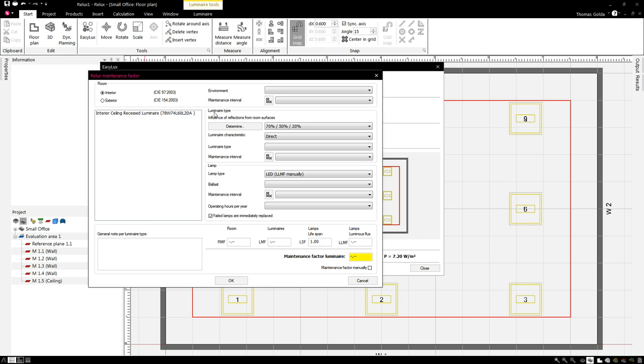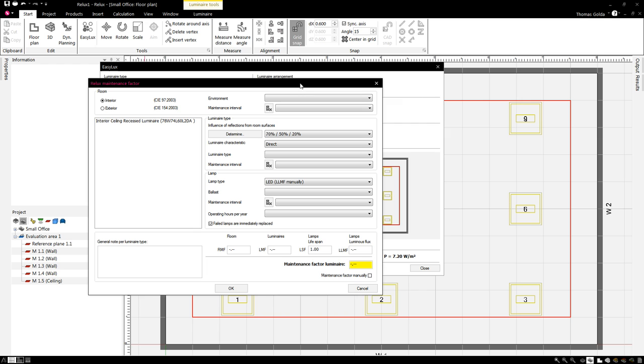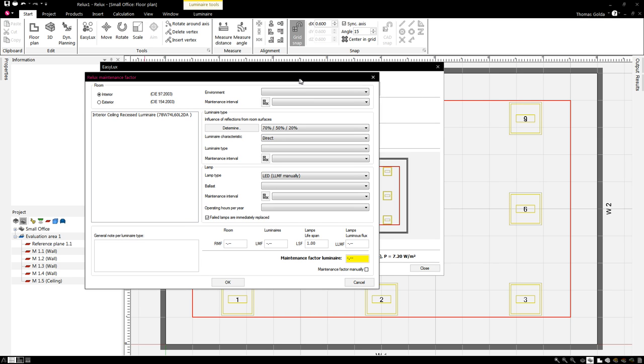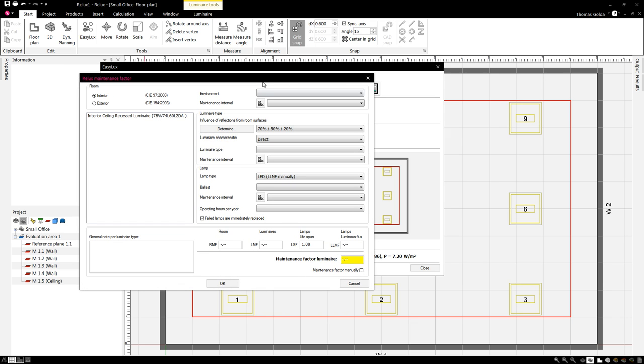Everything depends on the luminaire type, reflections 70, 50, 20, luminaire characteristic, direct or indirect, luminaire maintenance interval, all of these factors. Lamp type is LED. As we know, LED is one of the most efficient lighting sources today.